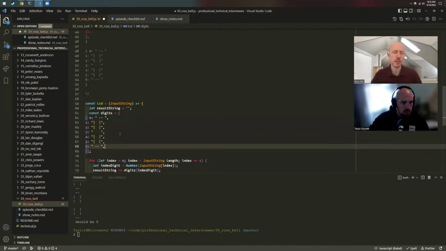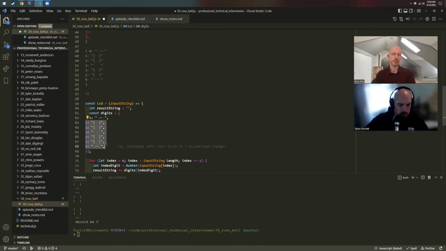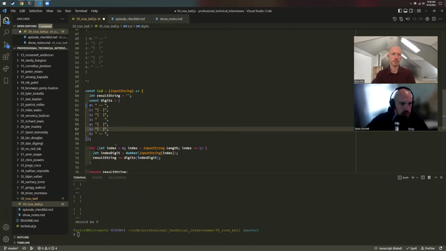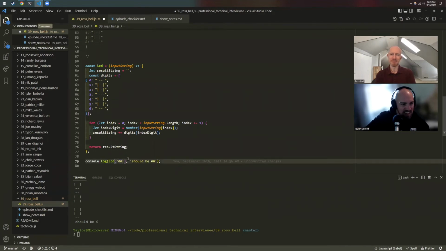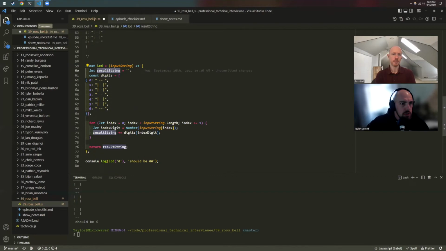And to further simplify it, now that we've got this new way of thinking through how to print a digit to the screen, it might make sense to go back to just, can you print a single 0 with these segmented representations? Yes, that would be great. Okay, let's see. So we go back to having a 0 in here. Got a result string, which I don't think should change. Leave it the same for now.